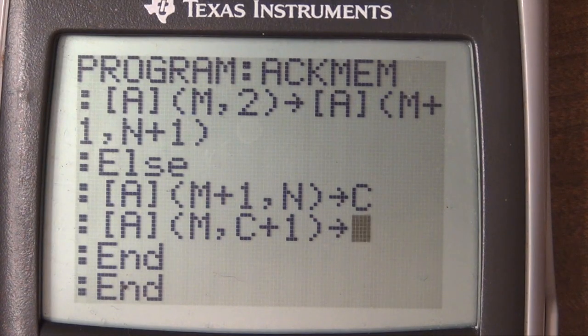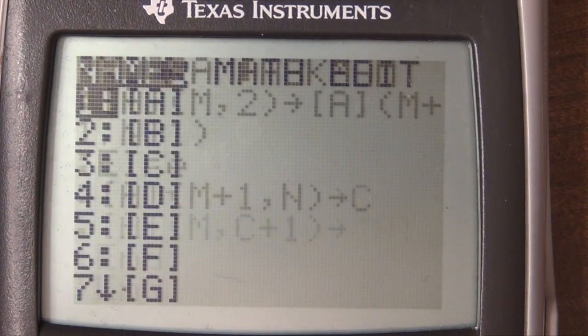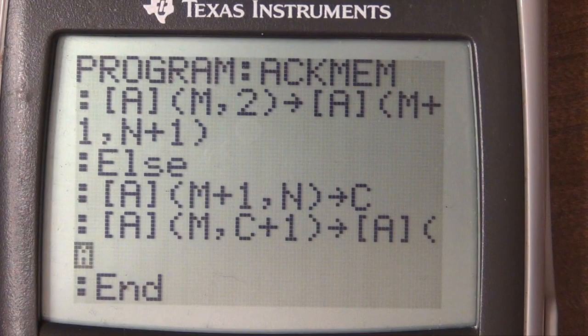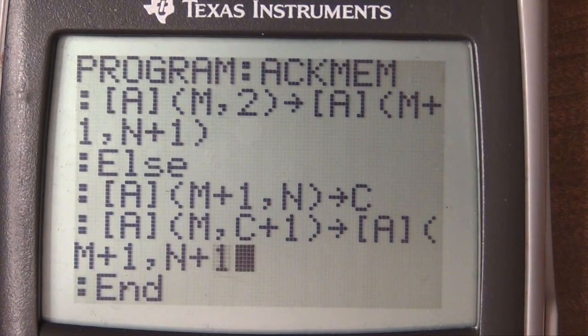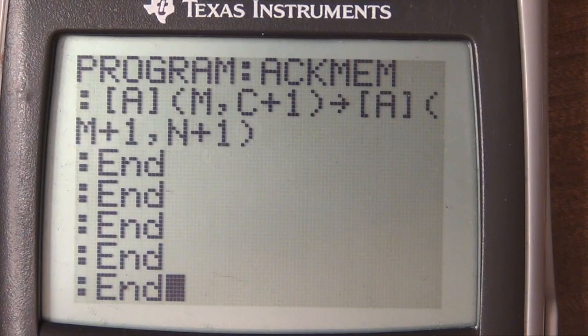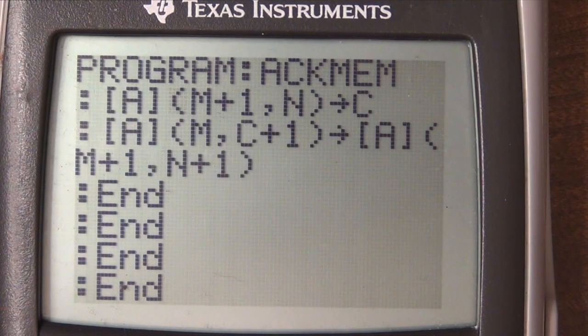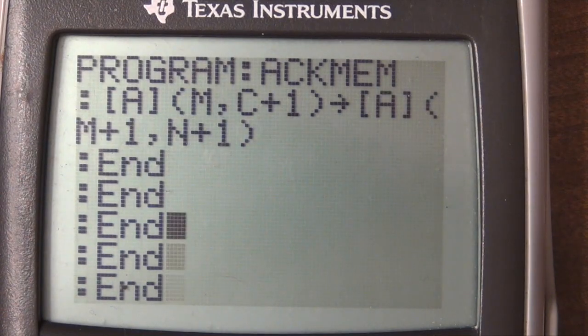And set that into our matrix A of m, n, but add 1 to both. Okay, and now that should work.